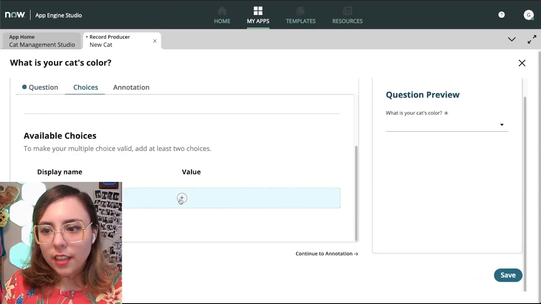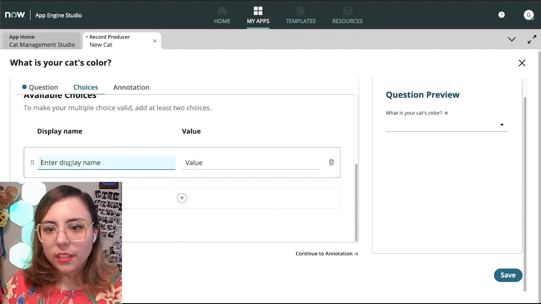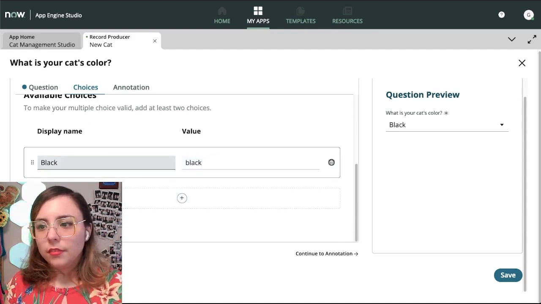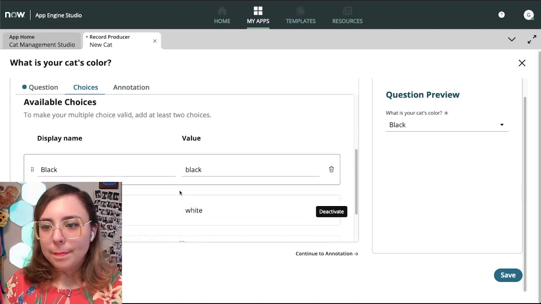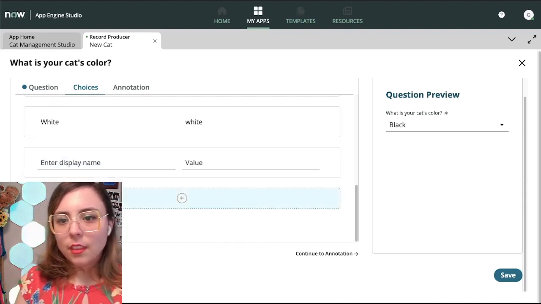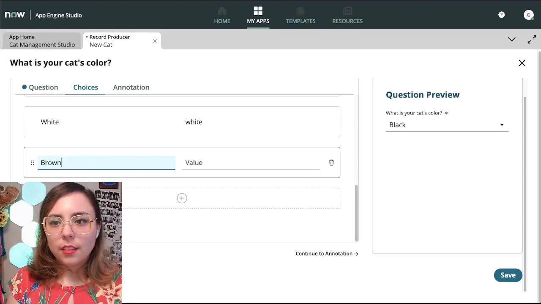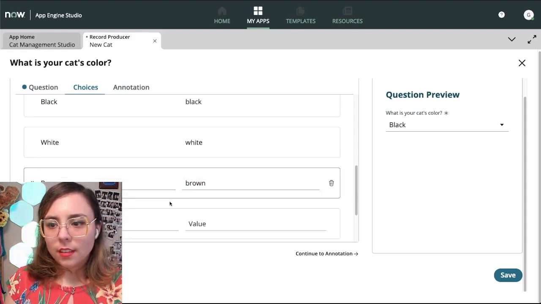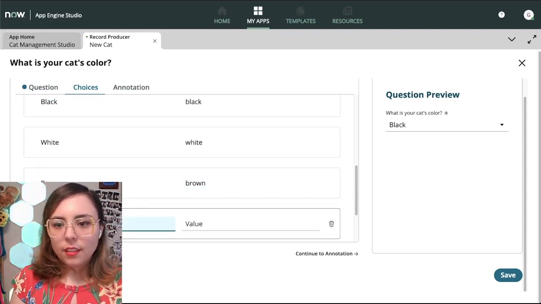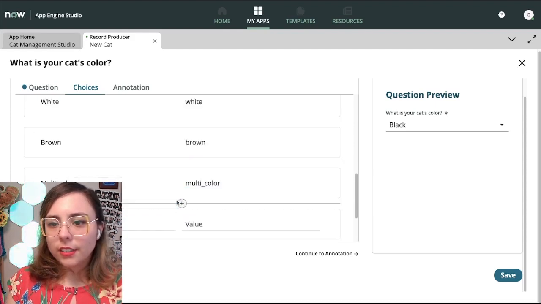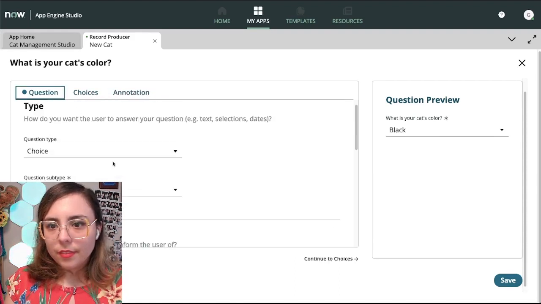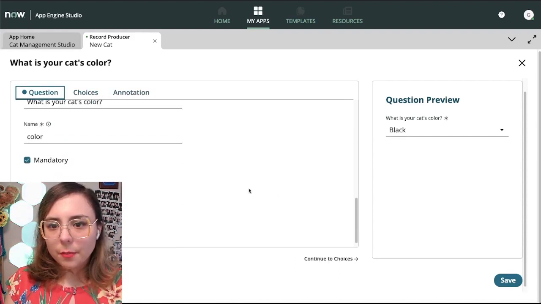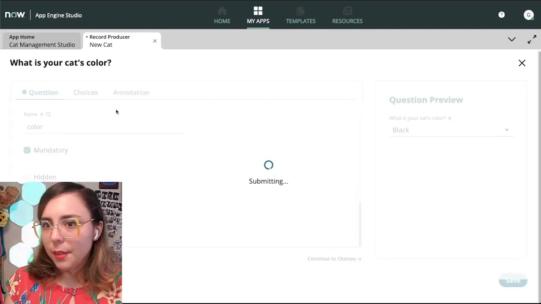And I'm going to add my options here, and just get this done real quick. Awesome, and I'm gonna go ahead and hit save.